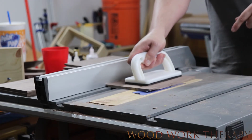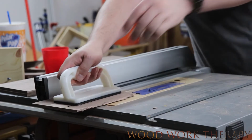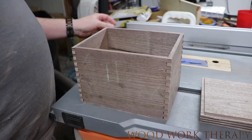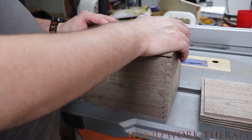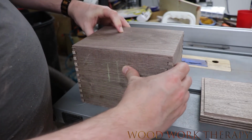And then for the bottoms and the tops, we're just going to use a dado blade to cut an equivalent slot. So in this case, we're using 1/4 of an inch. As you can see, we just popped in the bottom, and then we'll pop on the top, or the bottom, depends upon how you look at it. That just slides right in there, and then it can be glued in later.